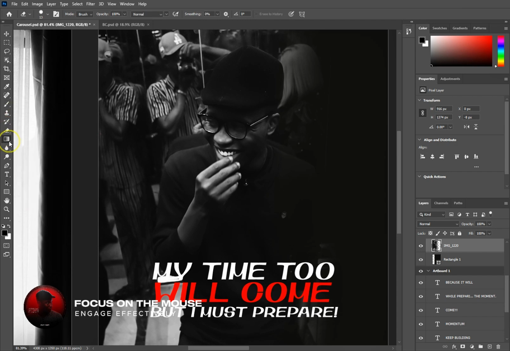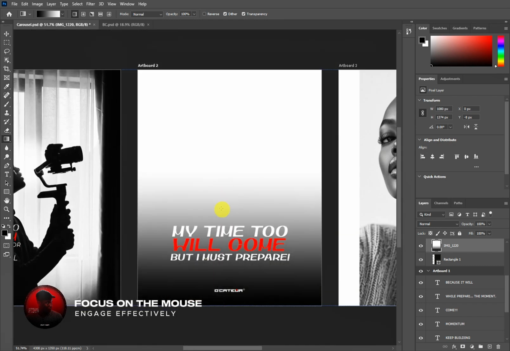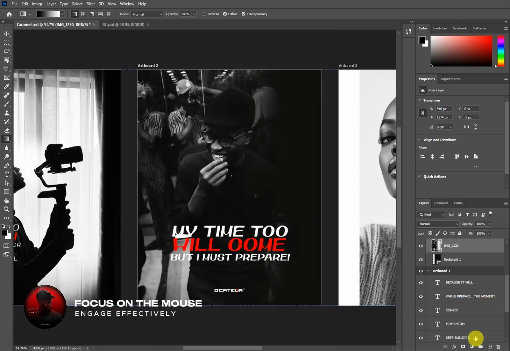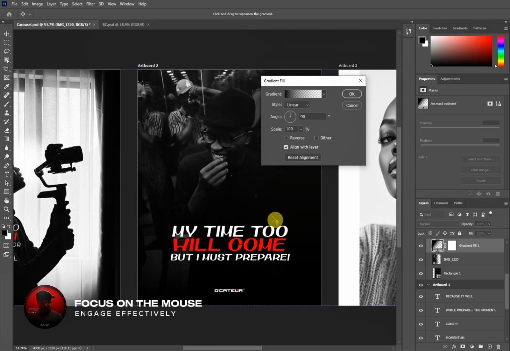We have gradient tool. Gradient tool is simple. Once you just click here and drag, you have that, right? But at the same time, you can also come to here, FX, and not FX, right? You can come here, this guy here, and you have gradients. Photoshop is vast. You can come here, you have gradient, and when you click on gradient, see this gradient is way better than that one, right?